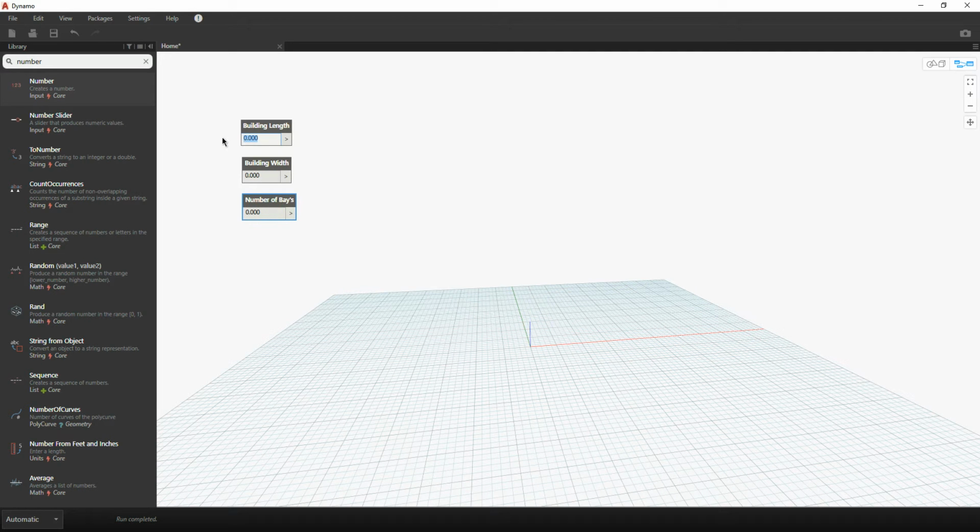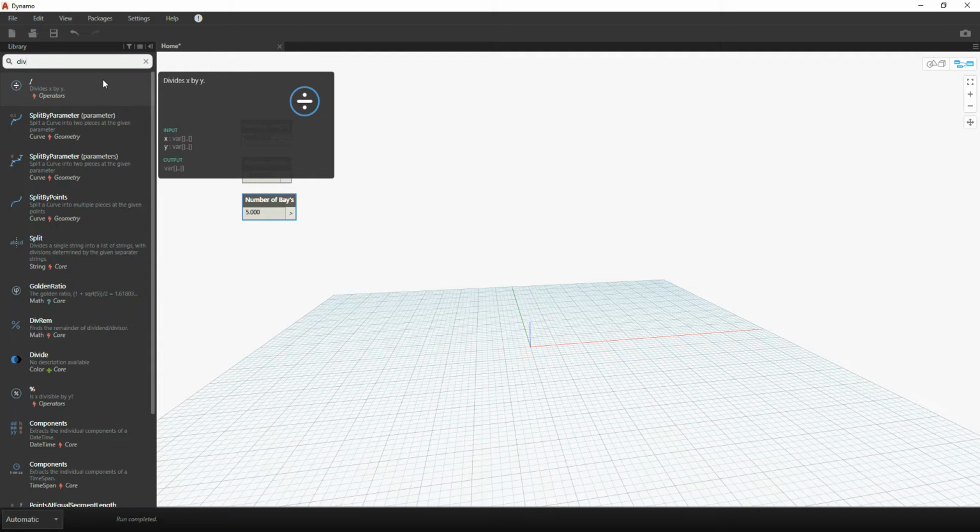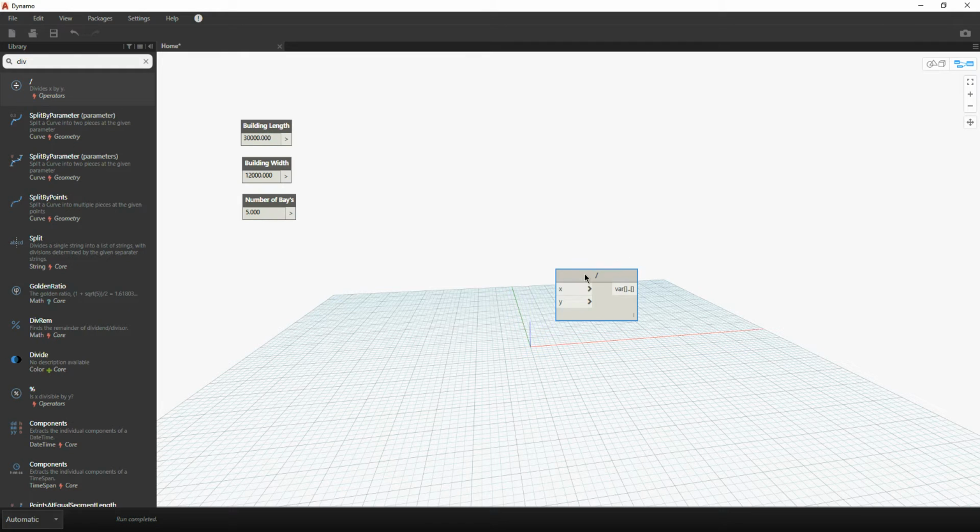So to get started, let's chuck in a building length of 30 meters. Let's make it 12 meters wide for argument's sake, and let's put in there 5 bays, which ultimately will give us 6 meters. So we've got to do a little bit of calculation first before we dive into it. So I want to do a division function. So I've got my 2 inputs and then obviously my output.